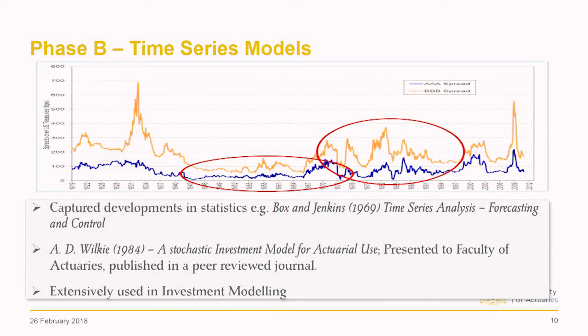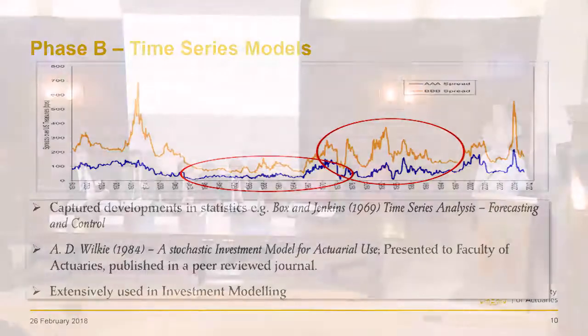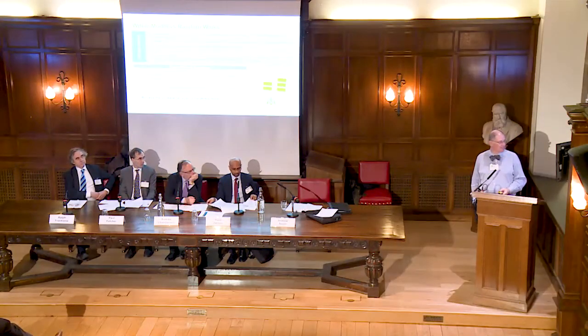There was a lot of innovation of time series models. Here we've got some pictures of some credit spreads. And that was something which followed innovation within the academic world in modelling, and David Wilkie really led the charge in applying that to financial time series, and that produced answers which over longer time periods were quite different from random walks, and in particular, equity investment looked less risky using a Wilkie-style model than would have been the case using random walks, quite a lot less risky over long time horizons.